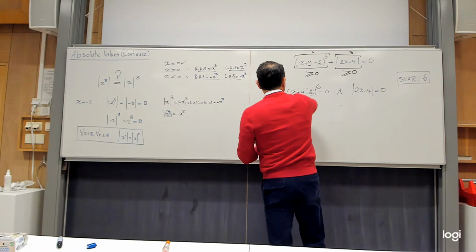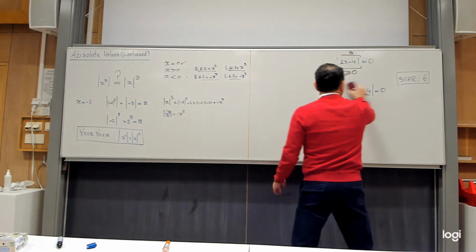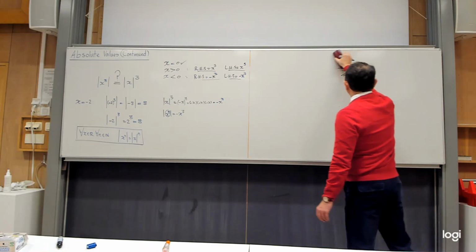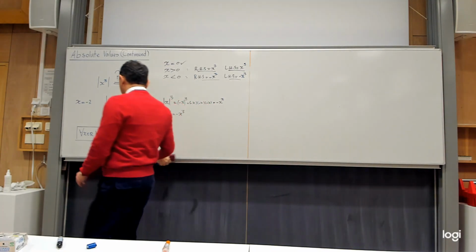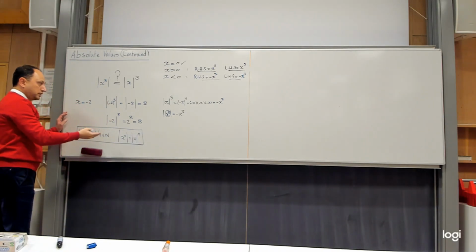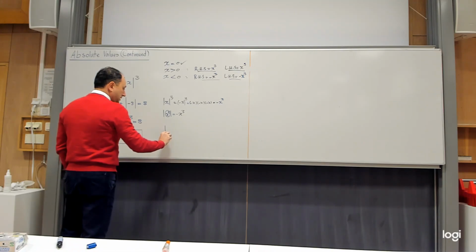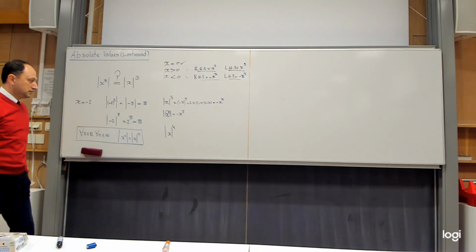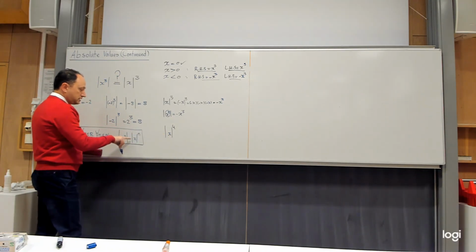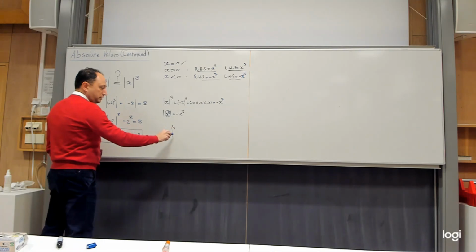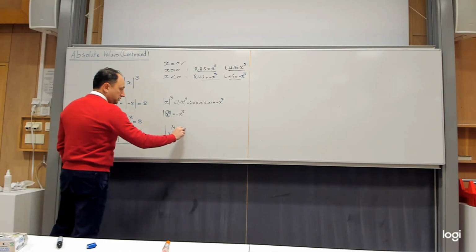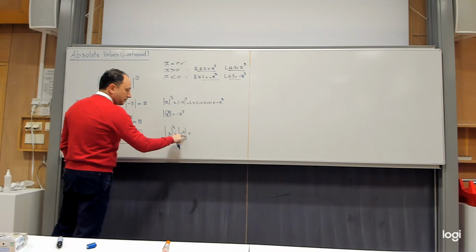So if I have an even power now, the situation is simpler. Here I am talking about all natural powers, odd or even. But if I have an even power, for example, x to the power of 4, if I want to calculate this, according to this, I can flip this 4 inside. But can I get rid of this absolute value? This one is always non-negative, so I can just safely remove that.